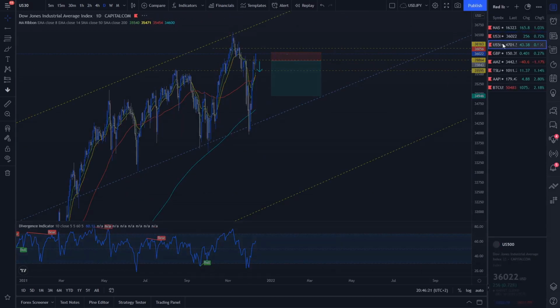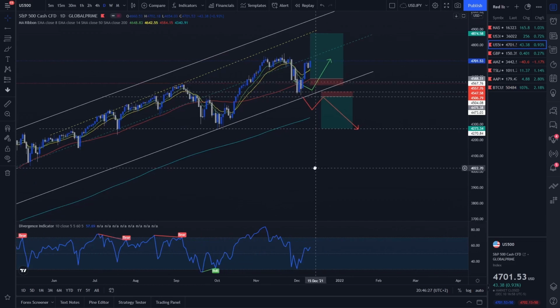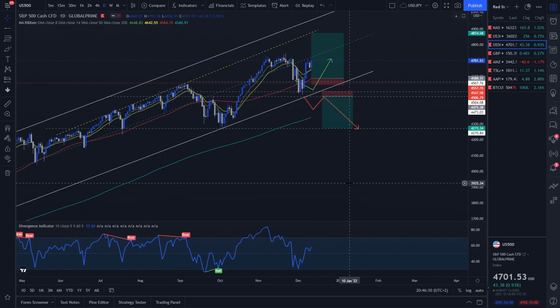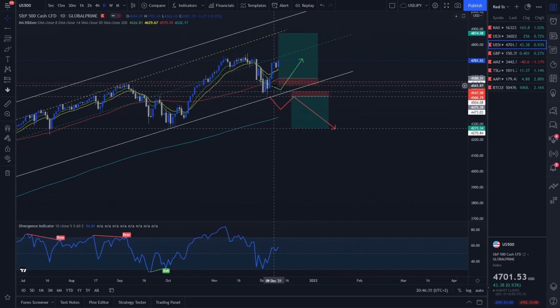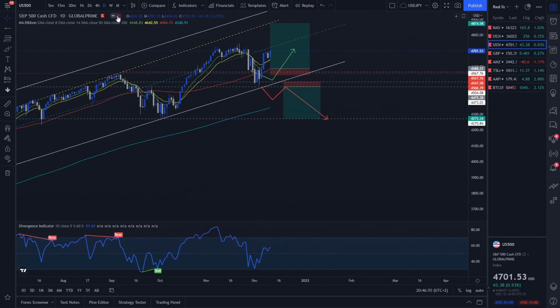The next thing I want to do is share S&P 500. Now, man, oh man, this one was really, really good. It did exactly what I mapped out, you can see here with the two entries from last week. We actually took the entry from this one over here, following this bullish confirmation entry candle. Bang, gone. My stop now would be just below here, so we're in profit already. Brilliant. And then with this little internal trend line here, be very careful, guys, because like USD, we could also see some unpredictable moves happen here.